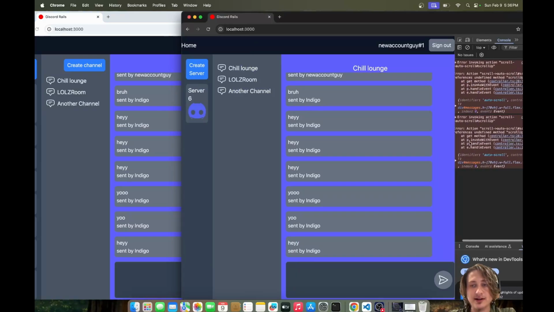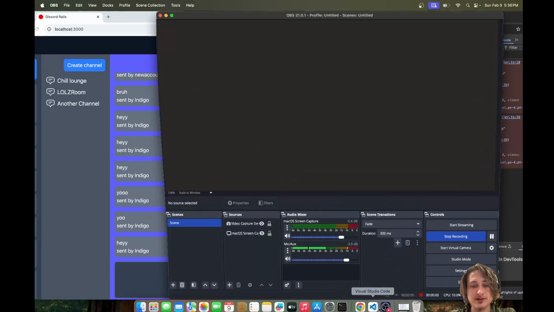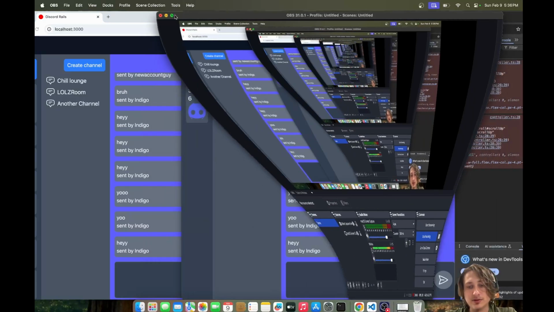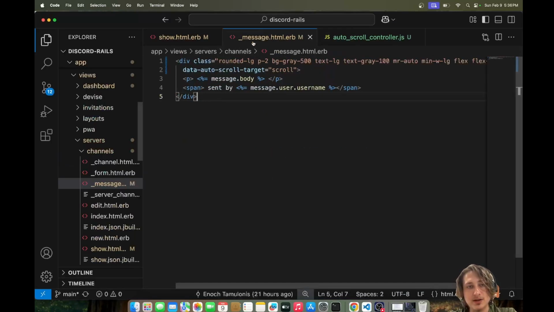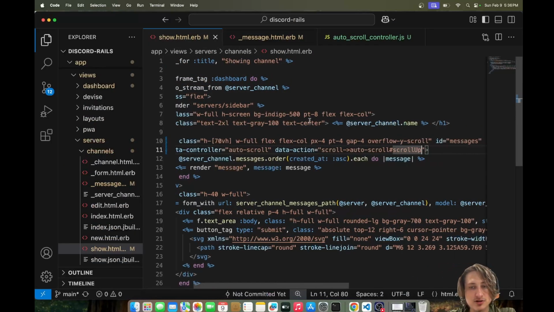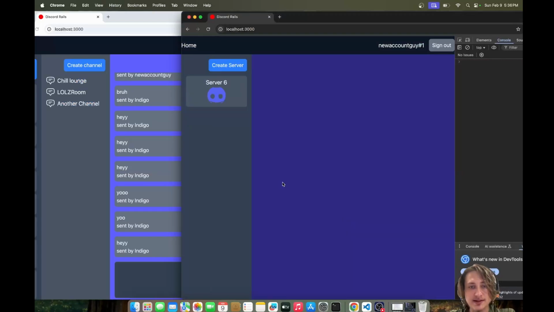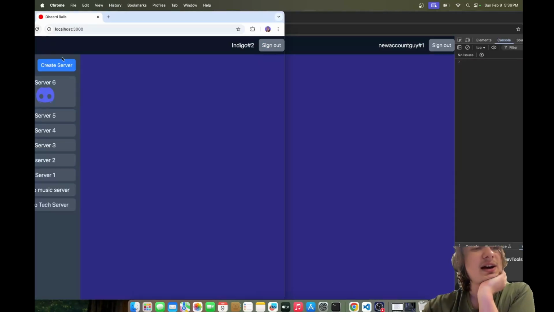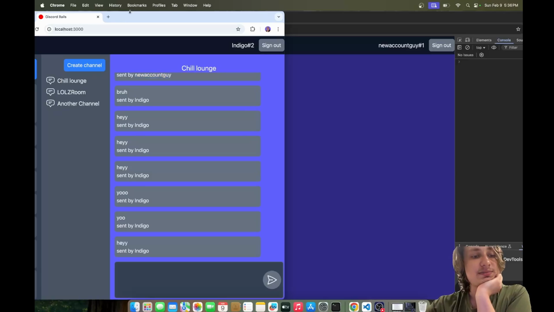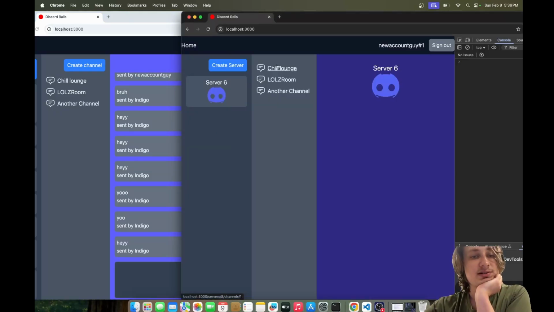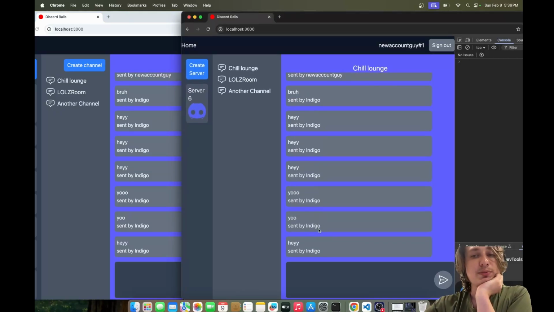Oh, and now we're getting the error undefined method scrollUp because I just deleted that. So I'm going to go ahead and remove that from this show page. Let's get rid of that scroll up action. And I'm sure that we could handle this somehow, but for right now, it seems kind of tricky, and I just want to move on to something that's easier to build, I guess.